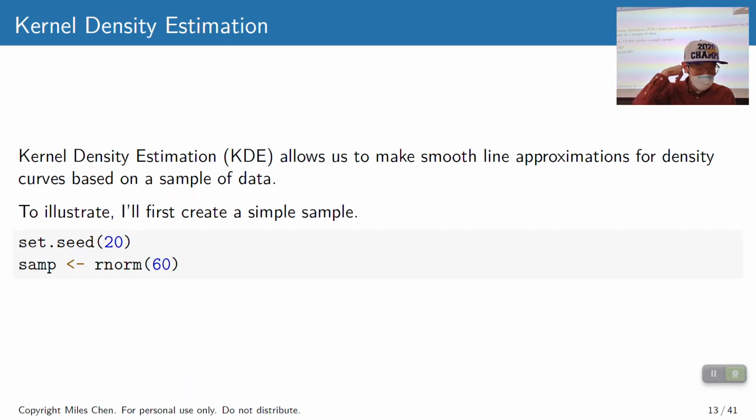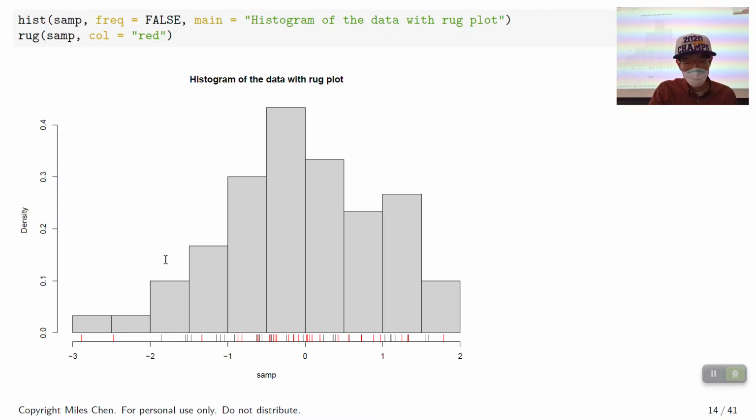And so I'm going to create a simple sample of random normal data. And this is what a histogram would look like, right? We have a sample of 60 randomly selected points from the normal distribution. Most of them are between 2 and negative 2, as we would expect from a standard normal. But I got a couple, not outliers, but a couple values beyond negative 2 out here. And this is our plot, right? If you looked at this, would you recognize this as coming from a normal distribution?